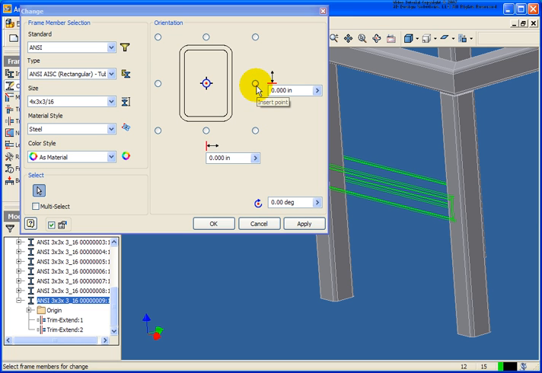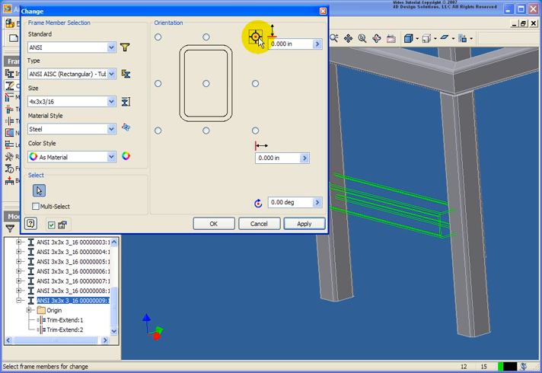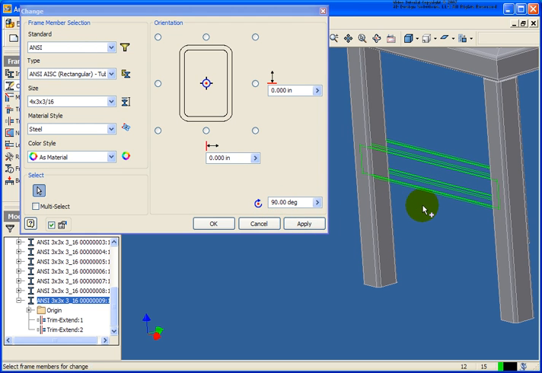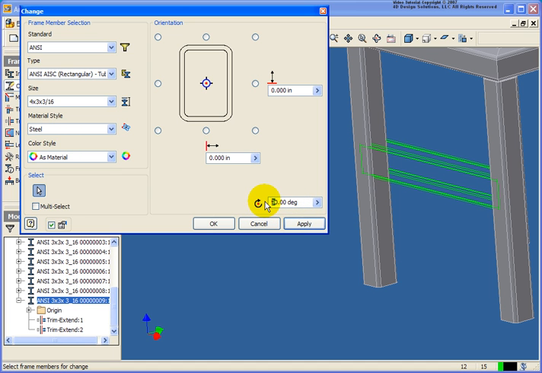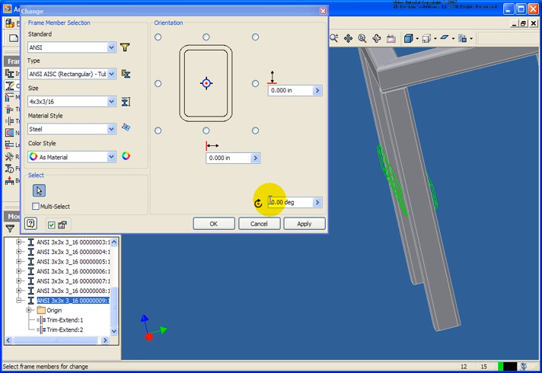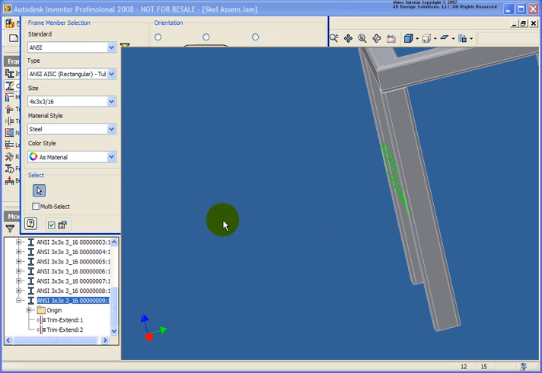So again, if I go back and start to select different options with the orientation, you'll see that the tube is moving to reflect that new position. In this case, I'm also going to change it right back to where it was with the center. You can go back and rotate this if you were inclined to do so. So if I change that to 90, you can see that the tube has been oriented. Or let's change that back to 0. Exactly what you're seeing is what you're going to get here. So let's change that again back to 90. Probably was the best way to have that. And let's go ahead and click OK.